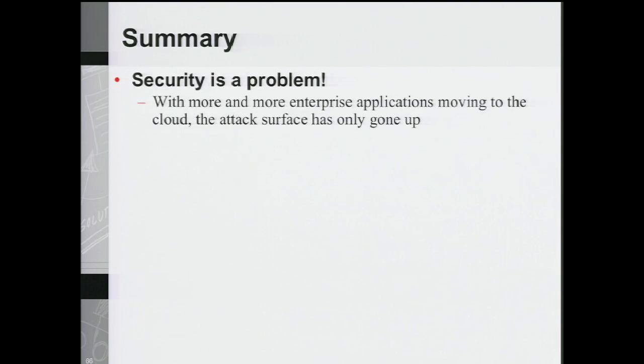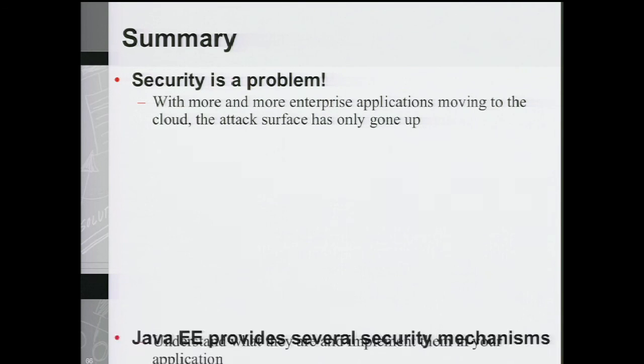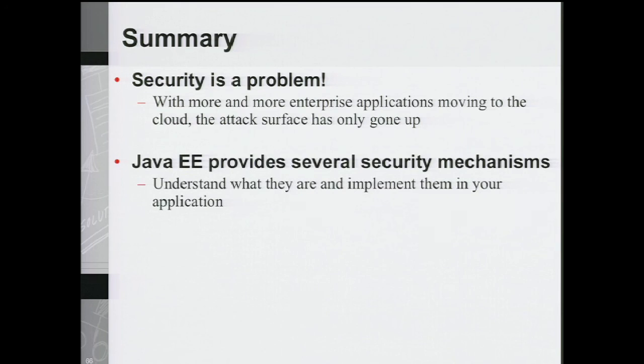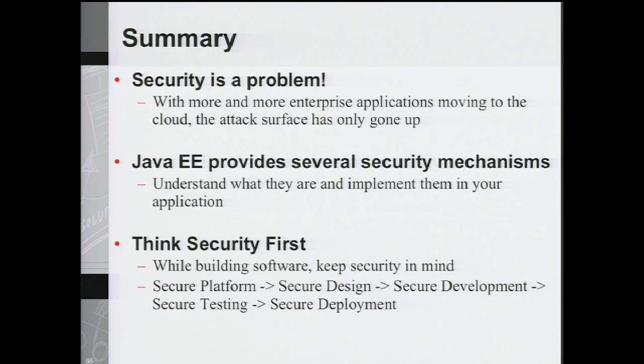So in summary, I hope you all agree that security is a problem, with more and more enterprise applications moving to the cloud. The security risks are only going up. Java EE provides several security mechanisms, so it's important to understand what it offers so we can use them efficiently. And always think security first. While building software, keep security in mind. Think secure platform, secure design, secure development, secure testing, and secure deployment.